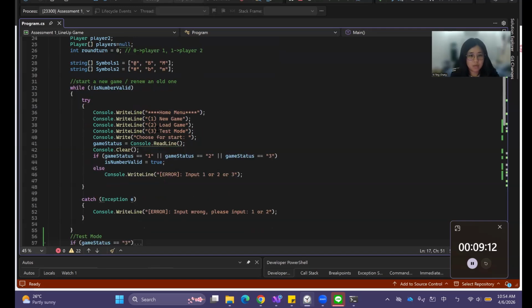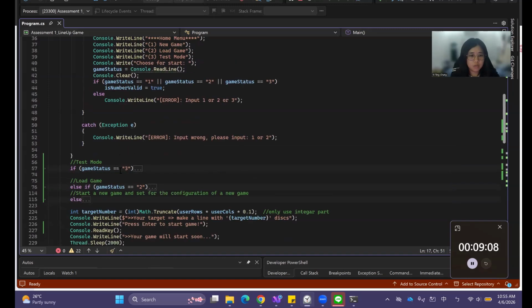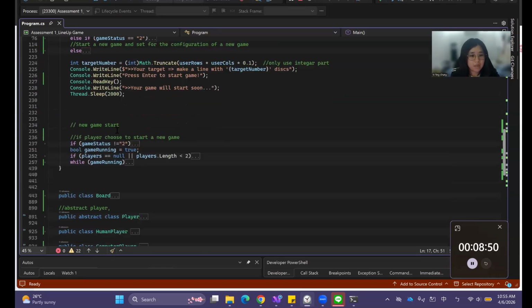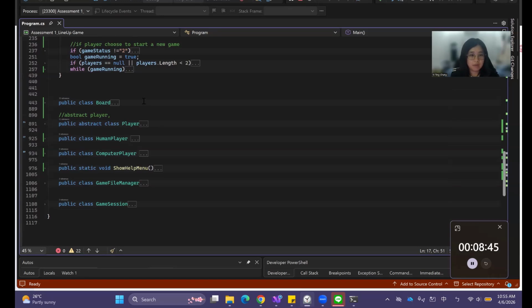Depending on what they choose, it will go to test mode, load game, or start new game, and it will lead to different actions depending on their choice. This part I will show in more detail after I start the game. Okay, and I would like to go to another class and method.